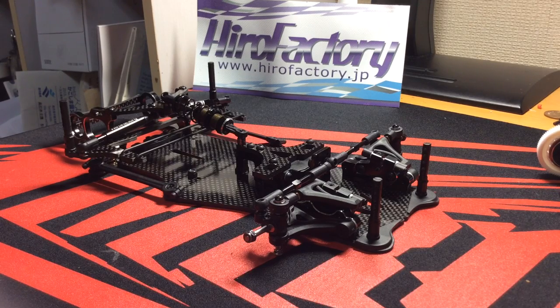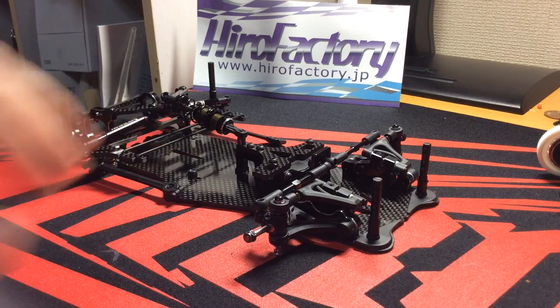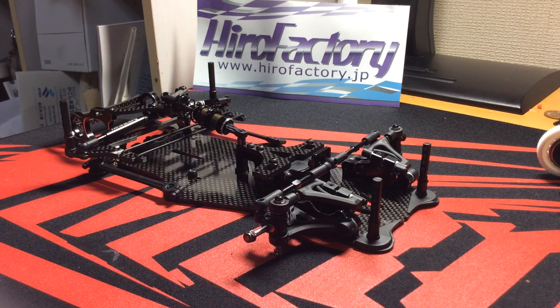HiroFactory and VBC teamed up and they designed the VBC Lightning. And that seemed like it was a fairly successful chassis. I don't know the history so much with that chassis, but after that, Hiro Nakatani decided to go on his own and design his own chassis. And so what you have here is his own design, his own creation. He is using some components from the VBC Lightning series, but the chassis layout and what you see in the carbon fiber and other components are his own designs.